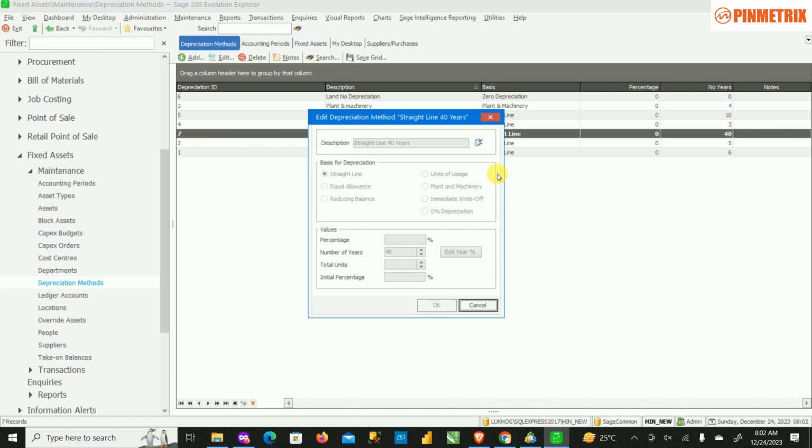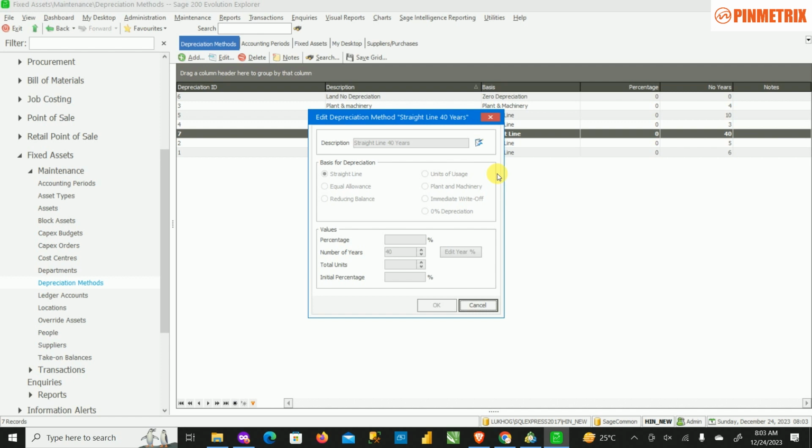So now look at this. You give a description to your depreciation method. Then you give the basis of depreciating. You need to specify: are you using the straight line method? Are you using the reducing balance, equal allowance? Now the straight line, what does straight line mean? This is where you specify the useful life of the asset, then depreciate the asset by an equal amount over time.